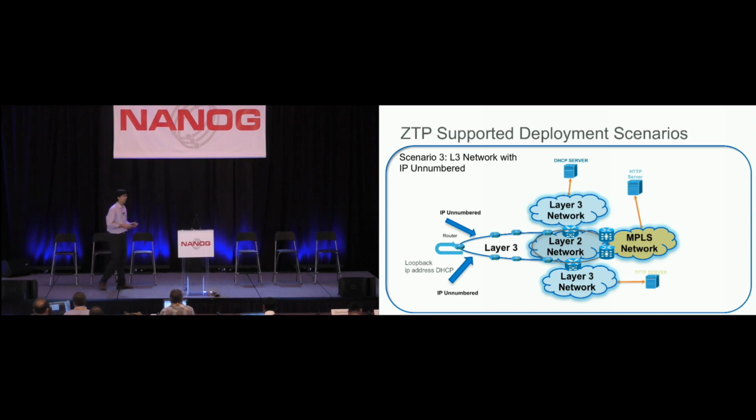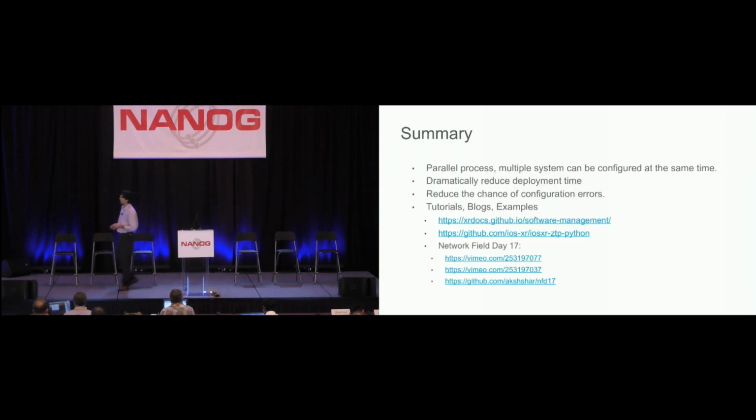How? Suppose you want to insert a device into the ring. When you insert a device into the ring in a numbered network, you break the subnet. When you break the subnet, you have to go to the adjacent site and reconfigure your IP addresses, right? If it is IP unnumbered, you can add the device, remove the device, and it will not impact your operation. This is seamless. So in summary, you can upgrade multiple devices in parallel. You can reduce your operational costs. It will reduce your chances of configuration failures or reachability issues.